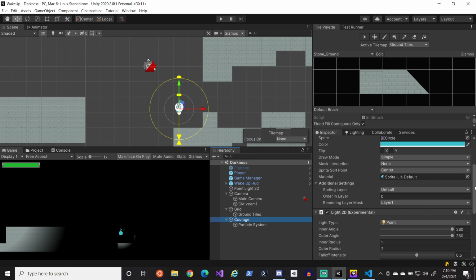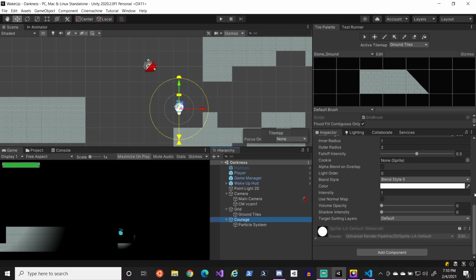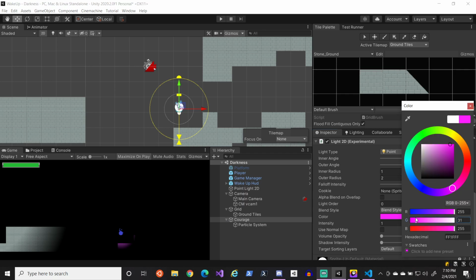If I can get there again. If I can actually scroll there. Oh yeah, you can. Do you want to make it bluish? Yeah, let's take the same hexadecimal. Yeah, that's exactly it.